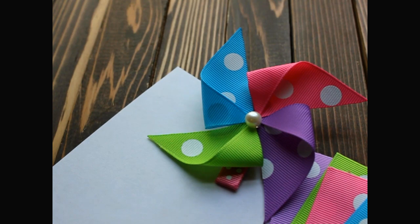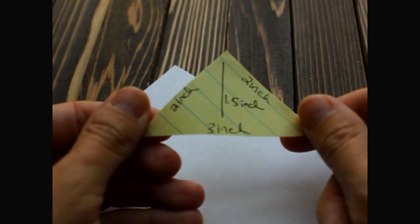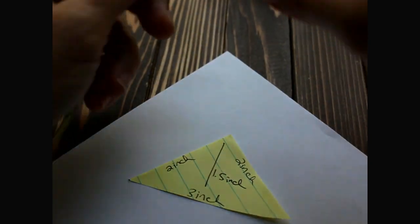Okay, let's get started. First, we're going to make cute little triangles. I've got a little template here that I've made with another piece of paper. But what you're going to do is get a pen. Oh, you need a pen too. All right, so you're going to get a pen and just a piece of paper. It doesn't matter what kind.